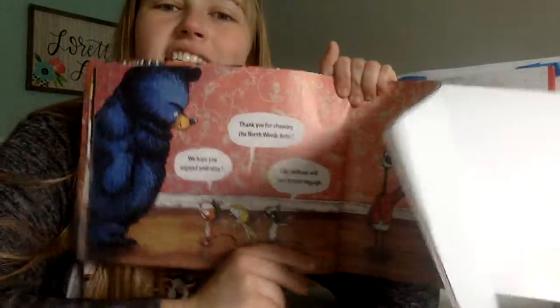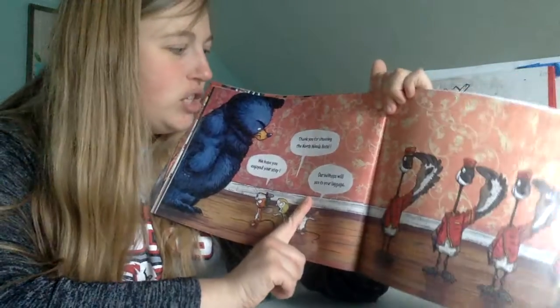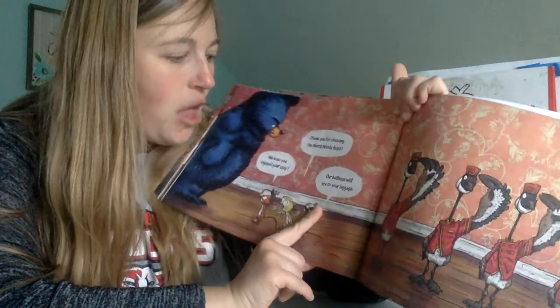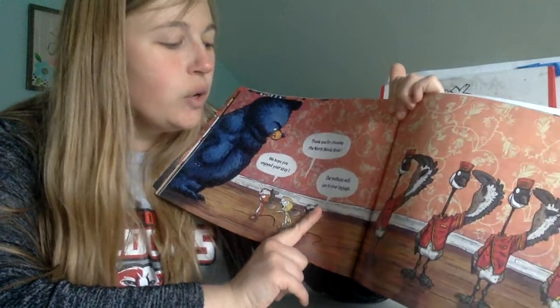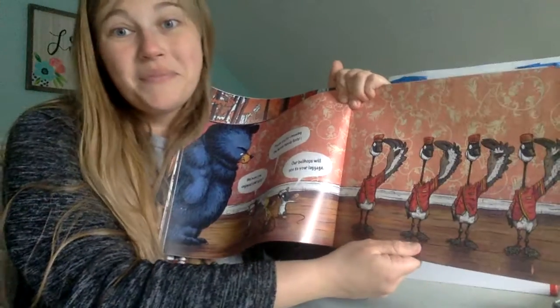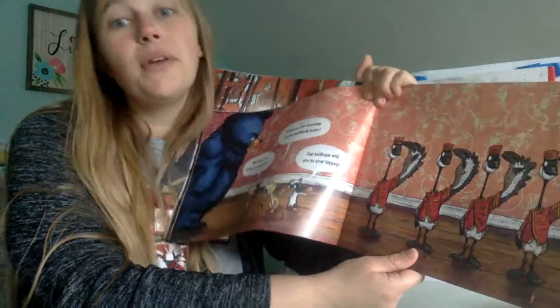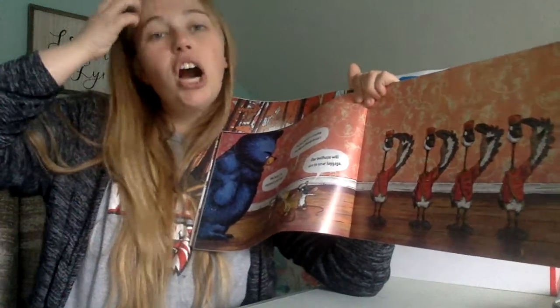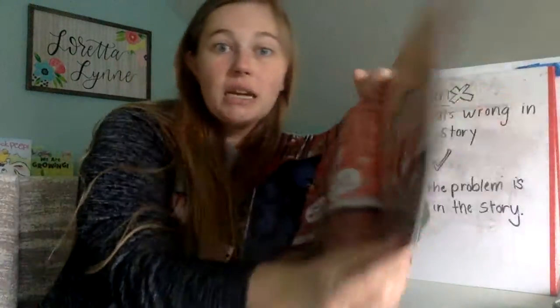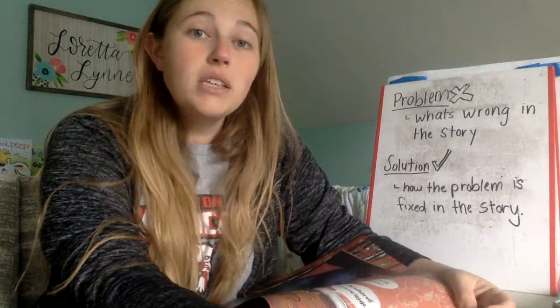"We hope you enjoyed your stay. Thank you for choosing the Northwoods Hotel. Our bellhops will see to your luggage." The geese became bellhops. A bellhop is someone that takes the luggage to your car and brings it in for you, or takes it up to your room. That's why it's called a bellhop.